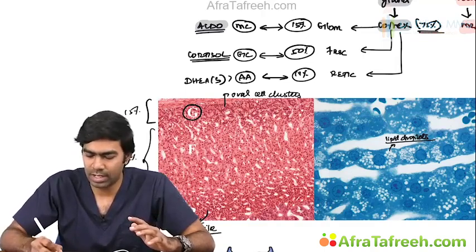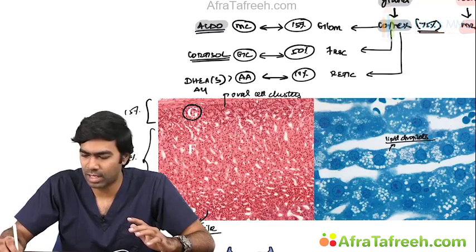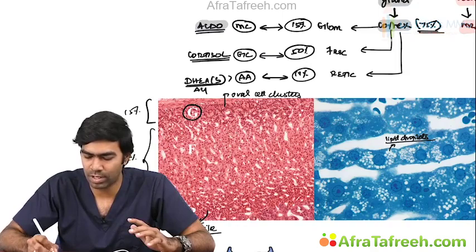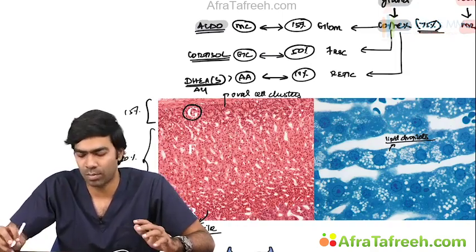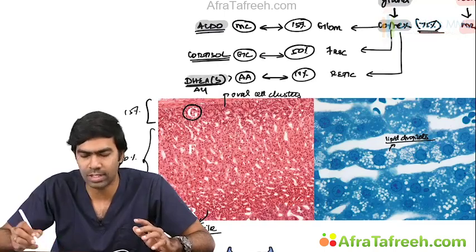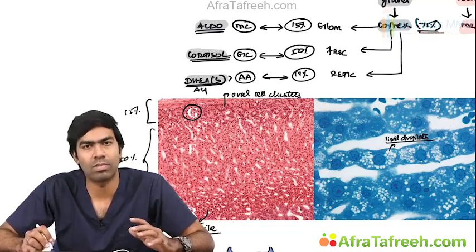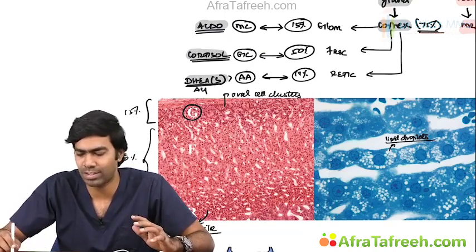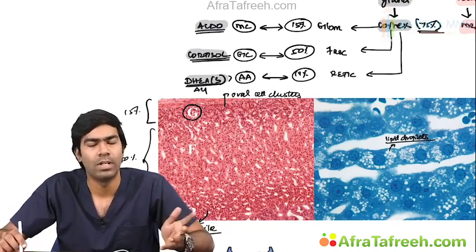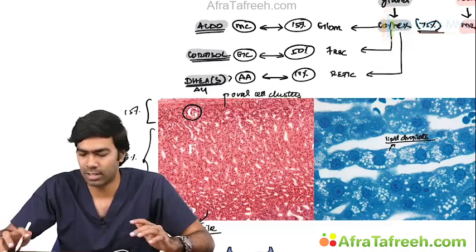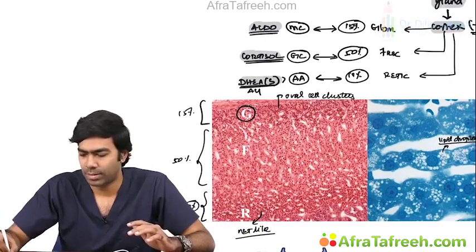At the same time, they secrete a little bit of androstenedione also, which I'll be writing as A4, like what I have written here. So A4 is androstenedione. But the principal output is always DHEAS. So the principal output from glomerulosa is aldosterone, principal output from fasciculata is cortisol, principal output from your reticularis is DHEAS. So who is controlling this?